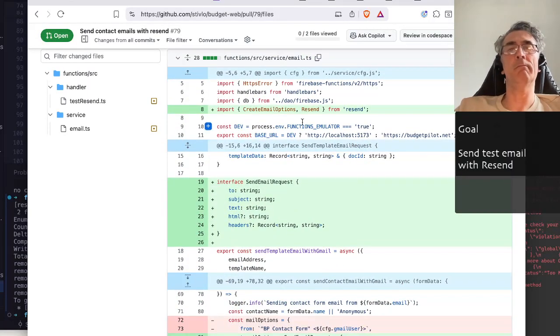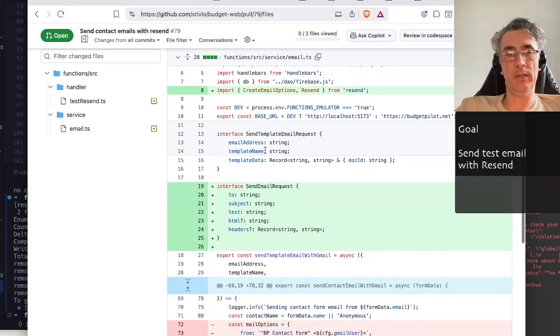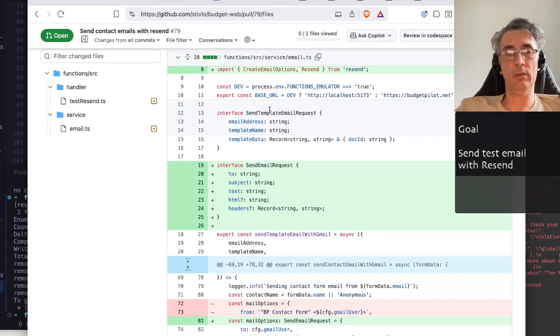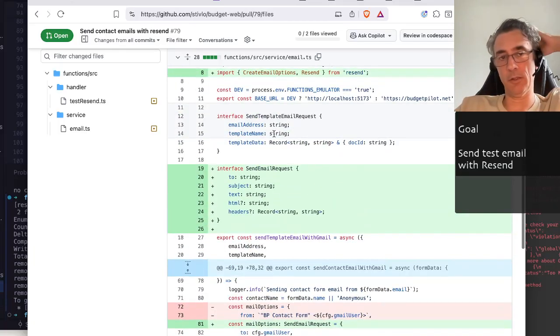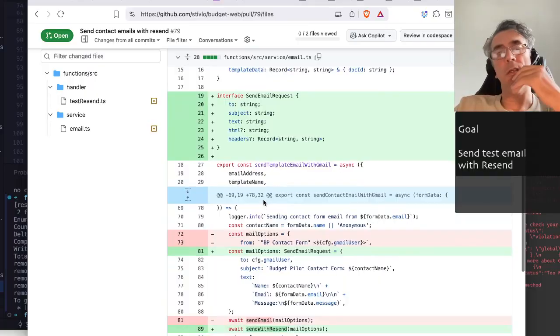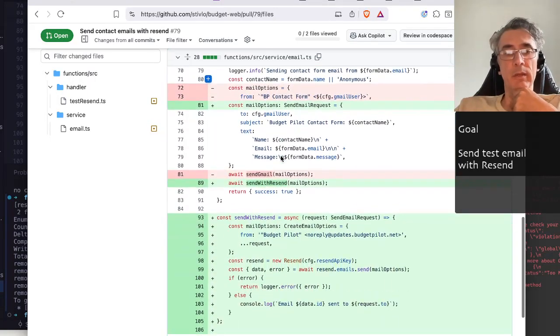And here we have the new interface, send email request, and then we have send template email. So basically one function will just convert from here to here and then send. We can make a separate function that does this conversion. And then send template email with Gmail.